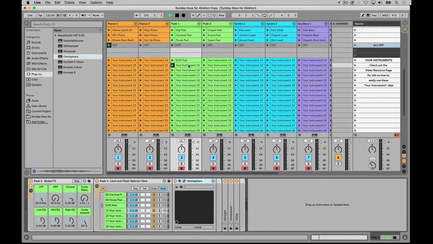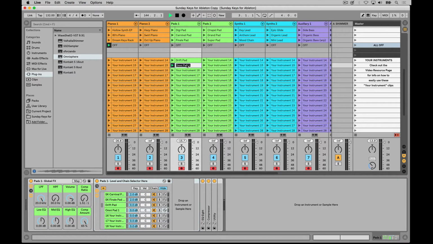So then you could rename this whatever you wanted. And then you could also rename it here in Chain Selector if you wanted. And then if you ever wanted to delete this or make it something else, you could just click on the plugin and hit the delete key, and it would remove the plugin, and then you could rename this back to how it started. And then you could do the same thing over here, if you decided that you wanted to reset things and start back from scratch.